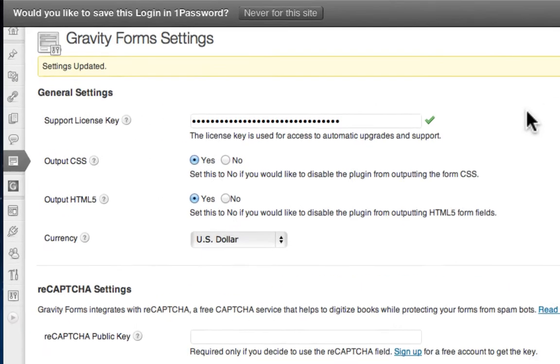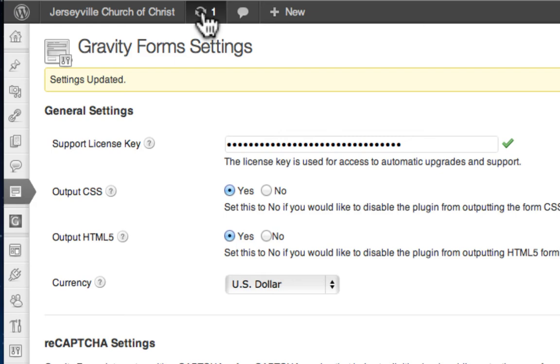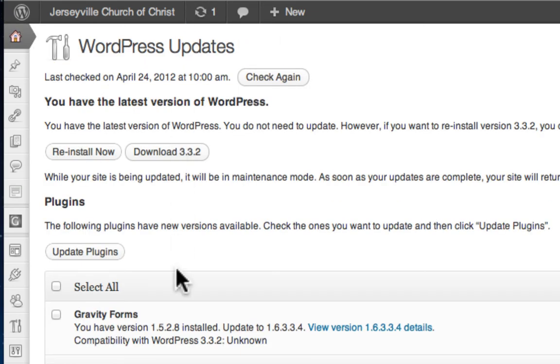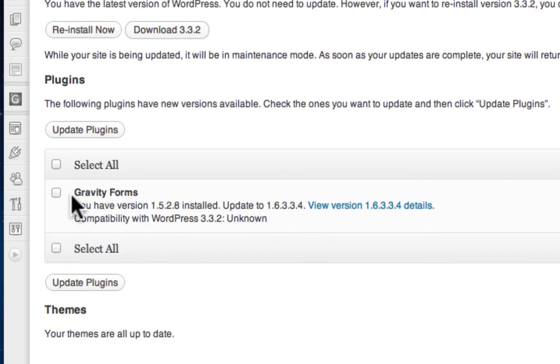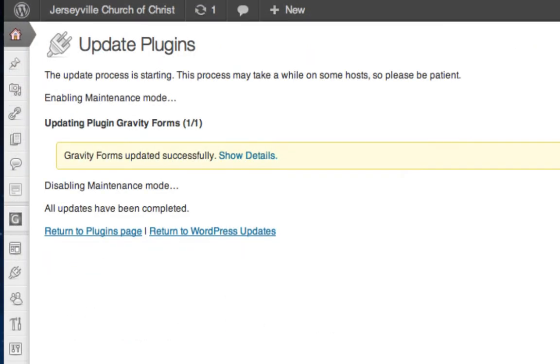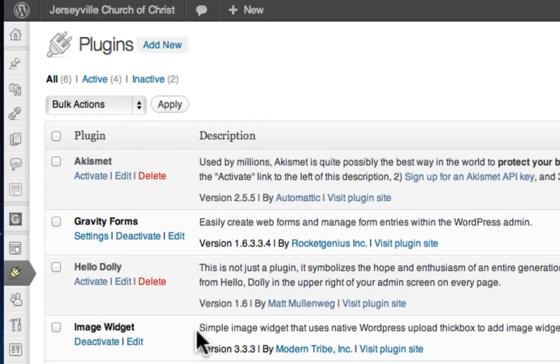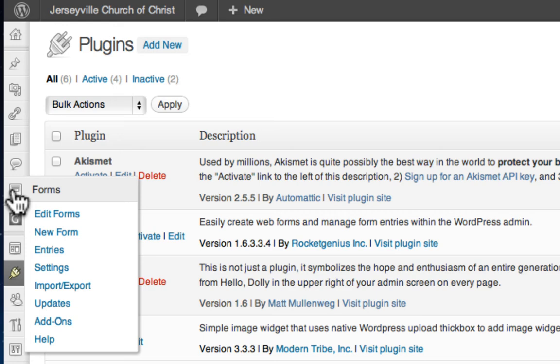And then just about any time you upload a plugin that you have downloaded on your computer, it's going to want to do updates, and I recommend that you always keep your plugins and your themes and WordPress itself updated. There's a lot of times they'll update it because of security features, and you want to keep those updated unless for some reason you're not sure that the updated version will work with the version of WordPress you're using, but that's very rarely the case. So I always update those things right away.